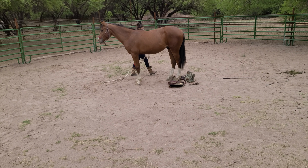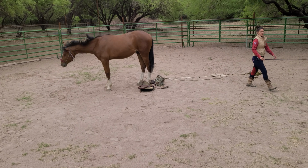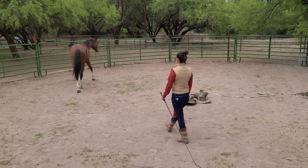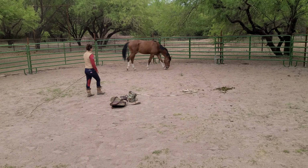These colts too, at this age, they grow so much. So like a few weeks ago, he's chubby, and then right now he's a little ribby. And then in a few more weeks he might be chubby again. And it actually looks like his withers caught up with his hind end again, but two weeks ago he was really butt high.